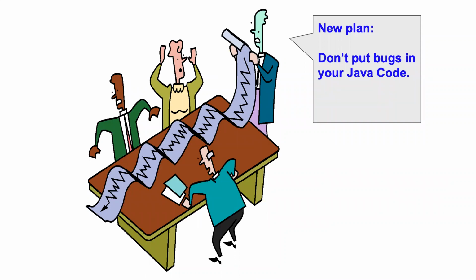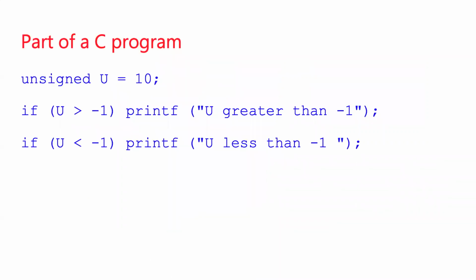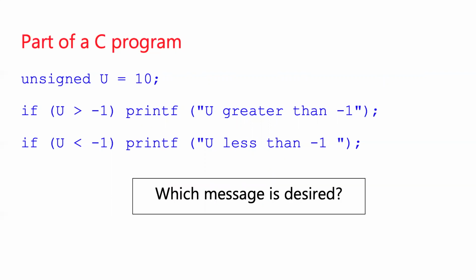Like a lot of things, it's up to us, the programmer, to worry about this kind of thing in our code. You remember in C, even though we're closer to the hardware, C also simplifies how arithmetic is done, at least compared to the underlying machine. And you saw this in C and Software Tools class when we were dealing with operations of mixed type. Pretend this is a fragment of C code and think for a moment what you would like this program to do and what it's actually going to do. So here I make a variable u, I put 10 in it, and then I ask, is u bigger than -1 or is u smaller than -1? What's going to happen in this case?